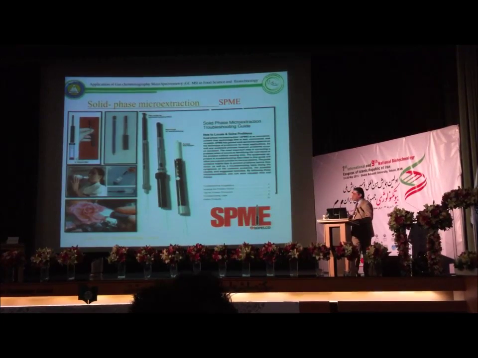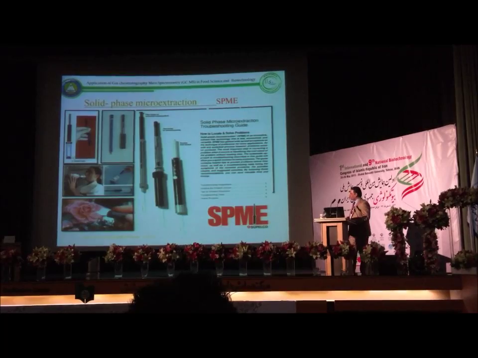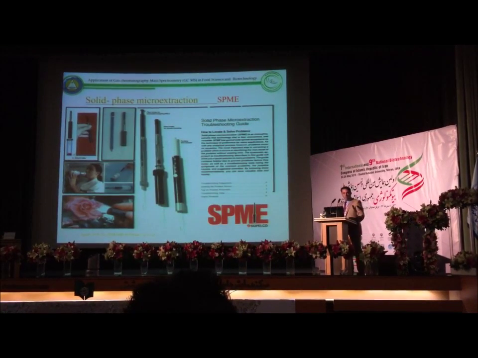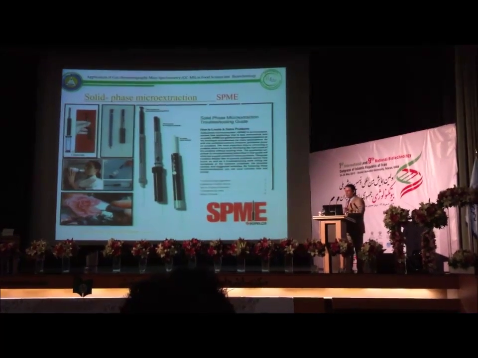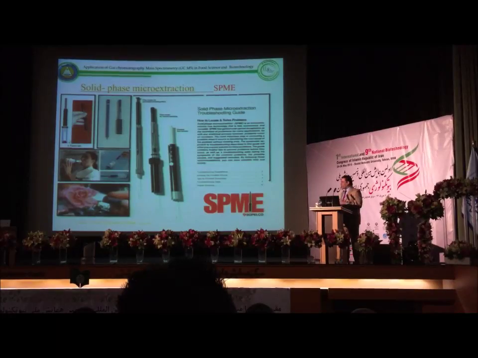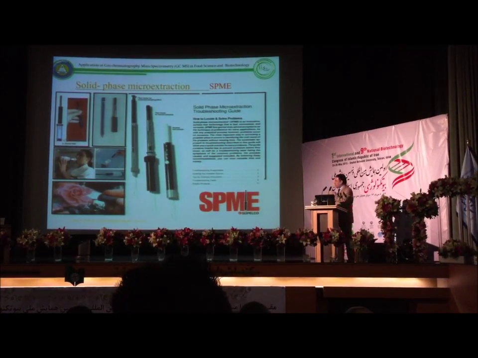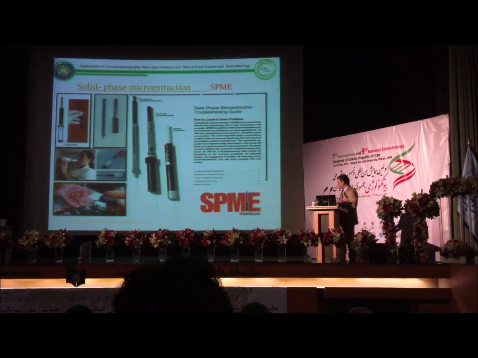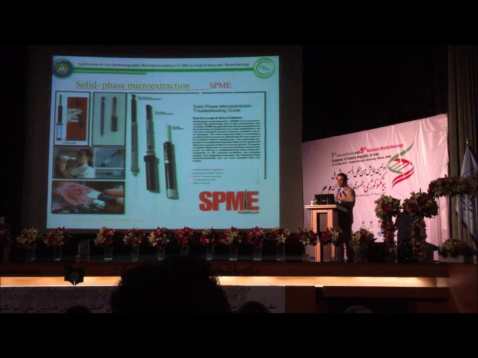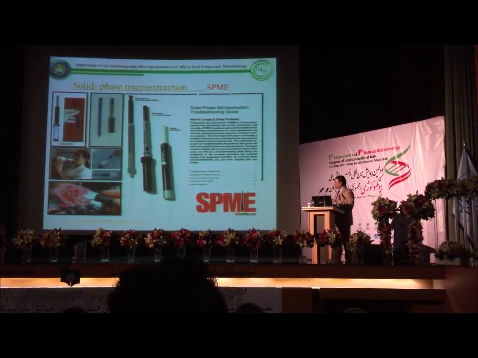These tools are very important and smart, because they use solid phase micro extraction, which means using them without any solvent, only when you need detection of essential oil, for example in a flower. Only put this instrument near the flower as in this picture, and go to GC-MS and show all the compounds in the essential oil of this flower.